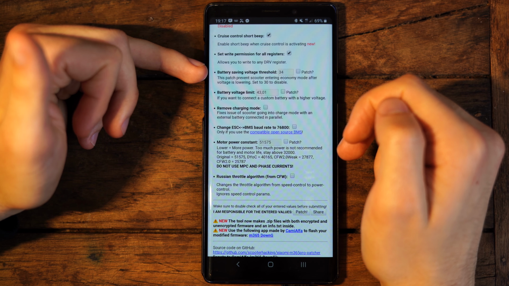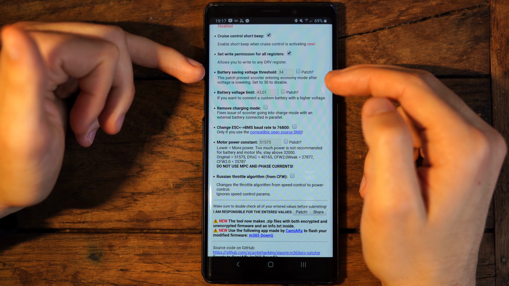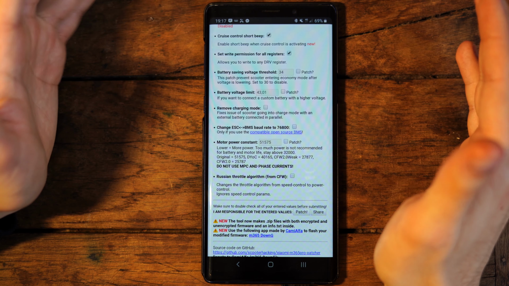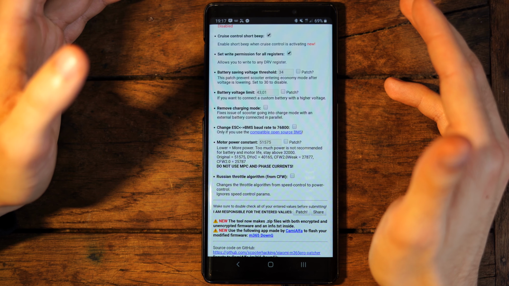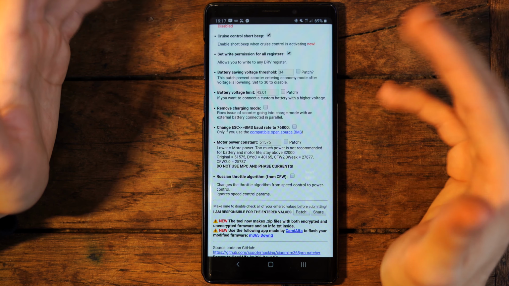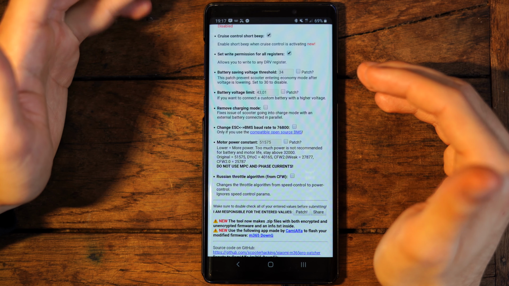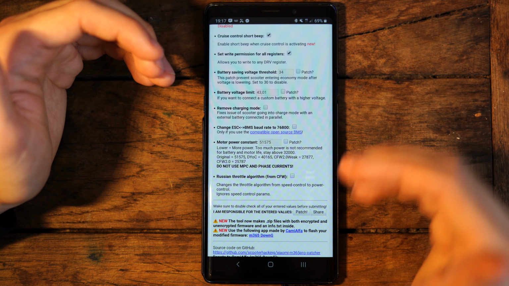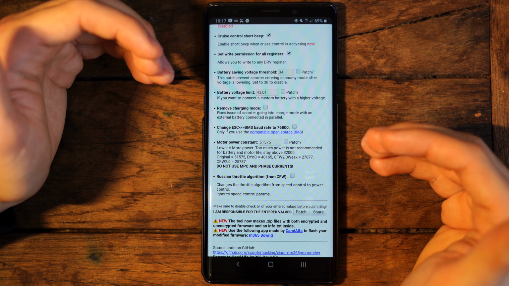Battery saving voltage threshold. This setting is very interesting, because if you're in sport mode, you've unlocked your M365 Pro and it goes to 35 kilometers per hour. If your battery is low, running out of juice, it will reduce the speed because of the low voltage.